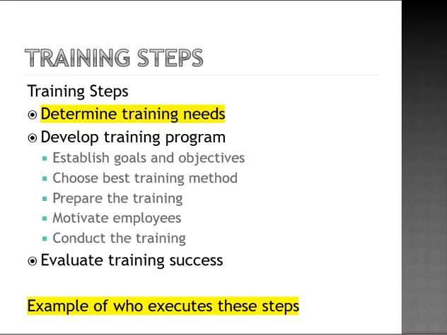Training steps. Now, training steps are very important. We're going to go through the training that's required to make sure that an organization is optimizing their training events. The training steps include determining training needs, developing the training program by establishing goals and objectives, choosing the best training method, preparing the training, motivating employees, then actually conducting the training, and then finally evaluating training success.